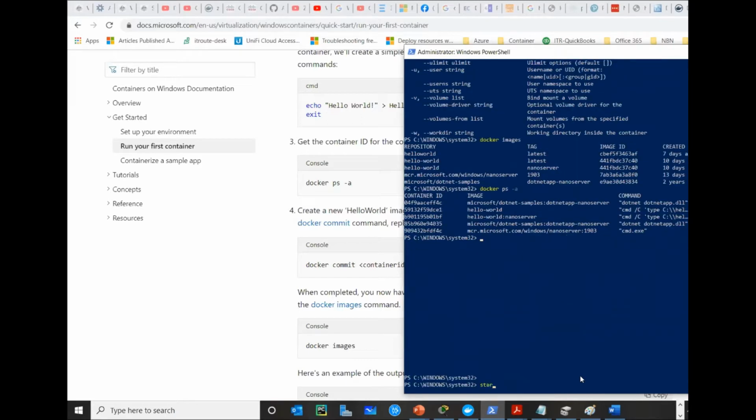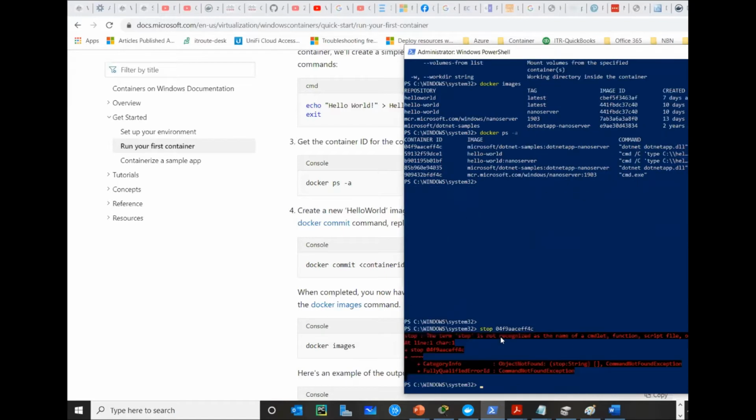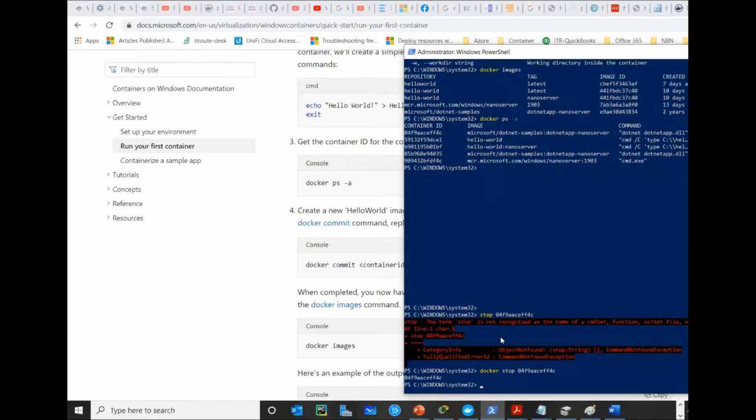So you can start a container. I think you can stop, and if you want to stop a container, for example the first one, right click. That's how we can, docker stop container. So this container will now be stopped.